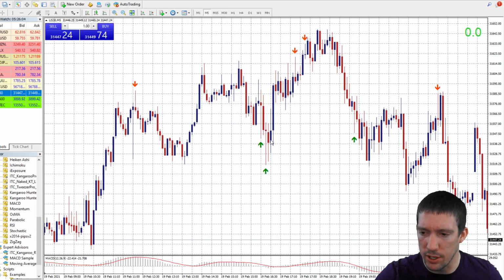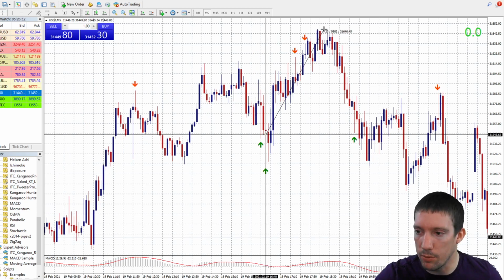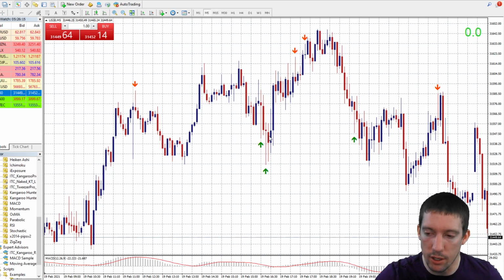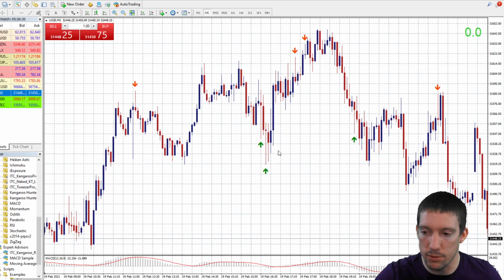It never actually on the next candle went above, but this one, it still would have been a good trade. Not this one, the second one. That one did go up about 1,000 pips. I wouldn't have actually gotten in that one because the odds are that it's going to fail if it keeps going down, if it doesn't actually close on the next one going back up. So this one, same thing, it didn't close, so you wouldn't have gotten in that trade.